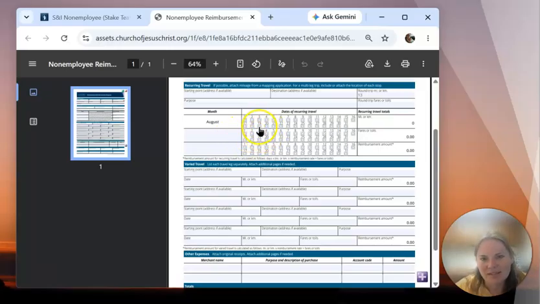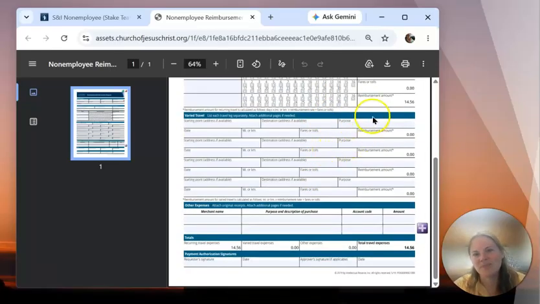And then this part is a little tedious. You need to put the right dates. They do check those, I have discovered. So you need to pick the right days for when you would be teaching seminary and click on each one. As you do that, you see over here, the miles will change and the reimbursement amount will change. So it's really good if you are able to do this form online because it just populates that for you and does the math for you. If you don't, I have to redo it online and make sure that everything is correct. So it just makes it a little easier if you can do this part.